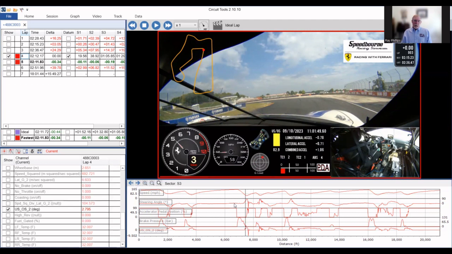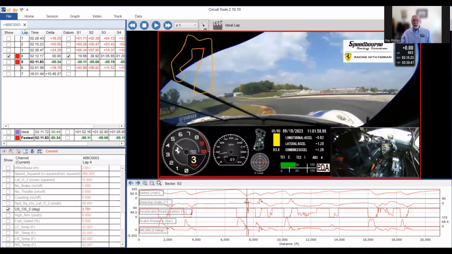So if it's happening at corner entry, then you've got to decide what to change. So you might change something in the front of the car because that's where the weight is. If it's at mid corner to corner exit, then my first choice would be to change something at the rear of the car, because that's where the weight is. Again, the driver has started to apply throttle. He's transferred that load to the rear of the car. So any kind of change in the back is going to make a bigger difference. That's what I found anyway. And that's not always the rule, but it's something to start out with.